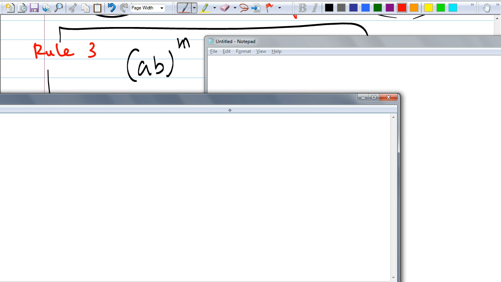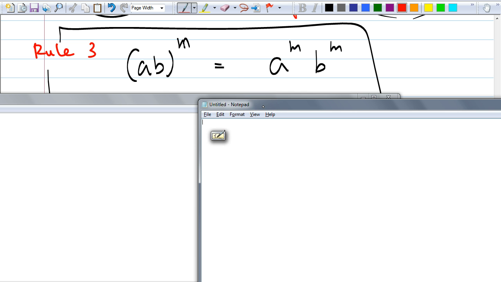If I have, instead of just one factor inside the parentheses, if I have ab to the n power, what does this mean? What is the base of this n, class? Camilla? AB. And how many ABs are we multiplying, Camilla? N times. So anybody know the shortcut? Looking at the previous examples, this would always get you this result. What do you think? Aaron? Is that an n? Yes. A to the n, b to the n? Yeah, a to the n power and b to the n power. Does that make sense? This is our 3rd rule.